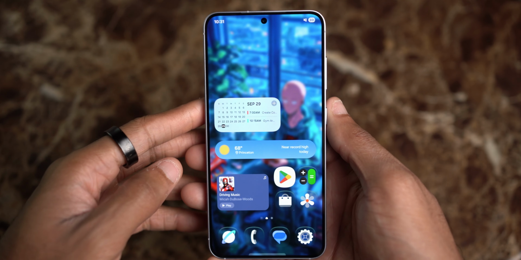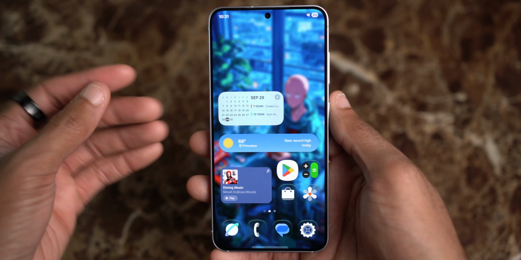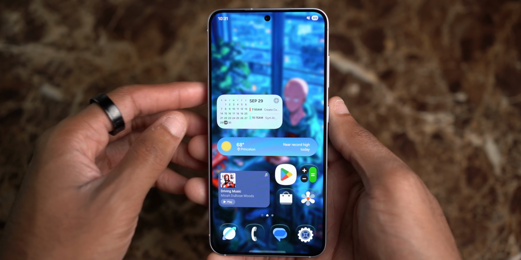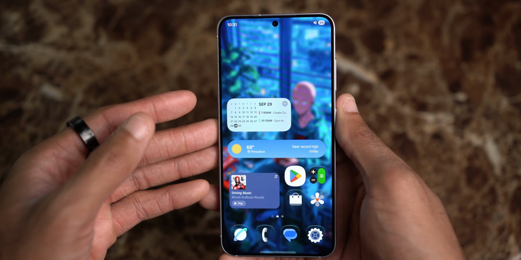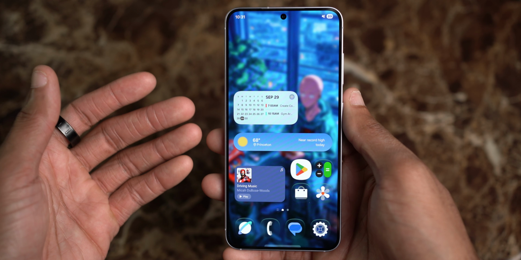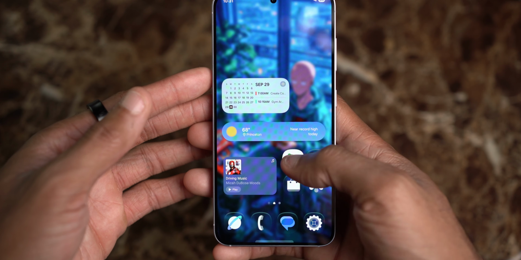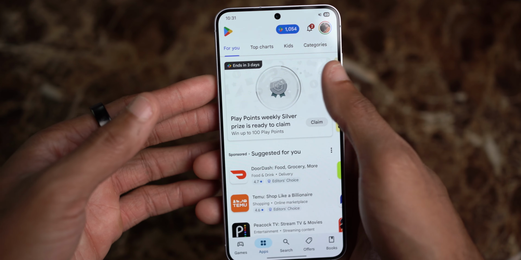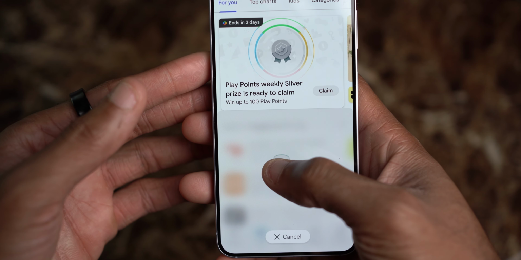And the last feature I think you should try if you haven't already, which actually got me to use it more, is the new multi-window formatting. So multi-window now allows you to have one app use most of the screen without completely getting rid of the other app. So let's say I want to multi-screen with the Play Store. I swipe over and I want a multi-window with my files.